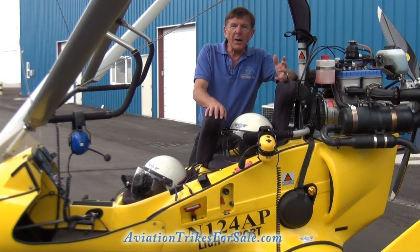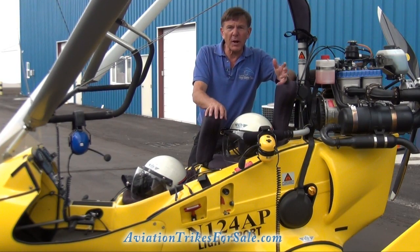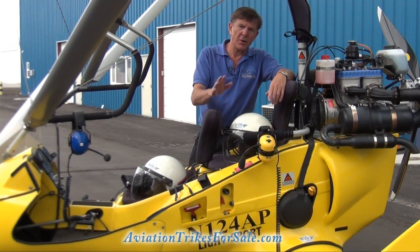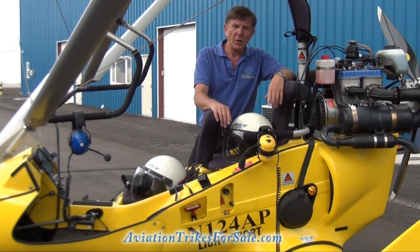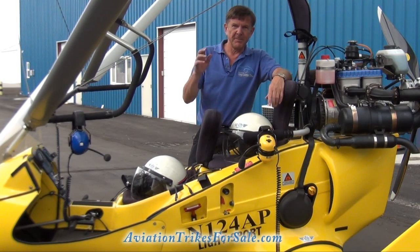So there we go. That's the Apollo Monsoon Trike, special light sport aircraft, ready to go for instructors or students or anybody. Hope you like it.